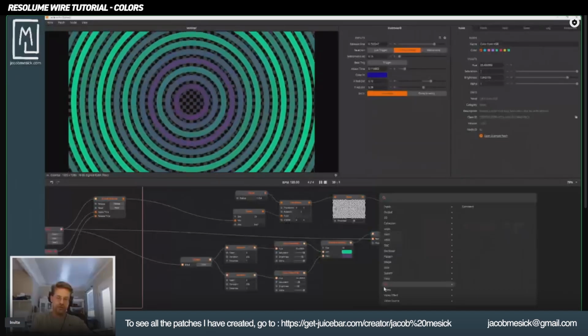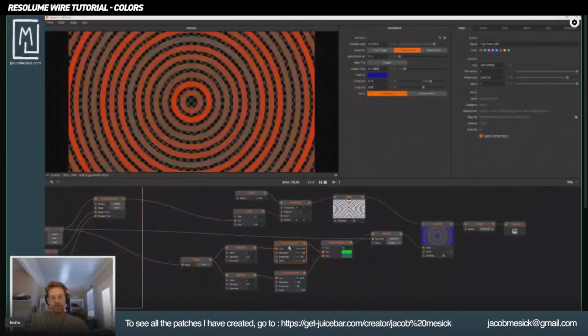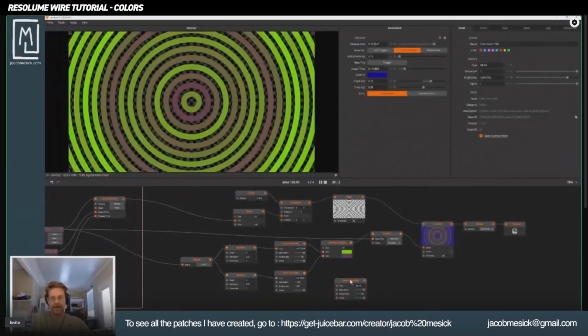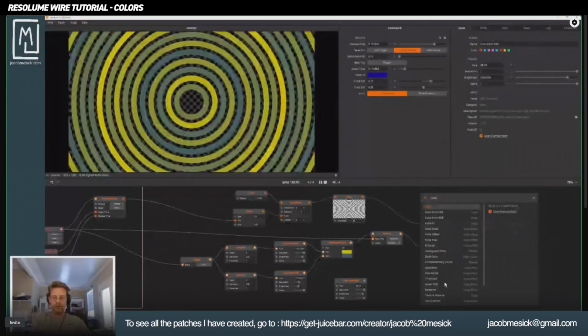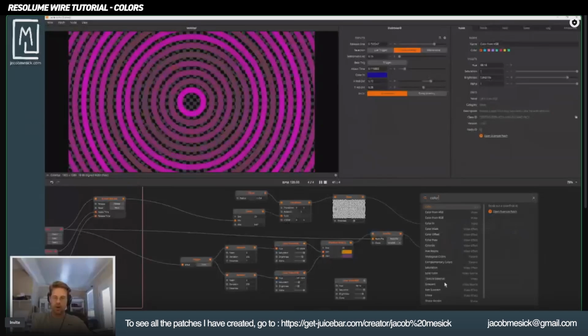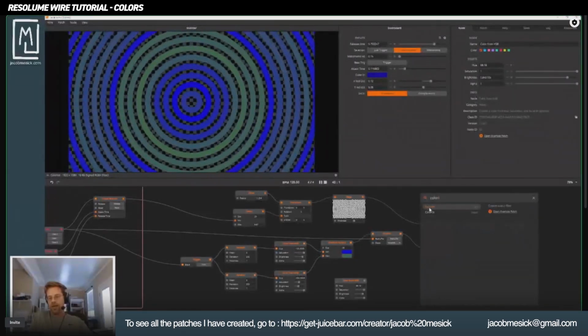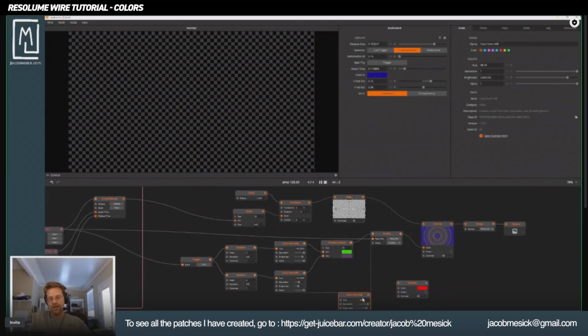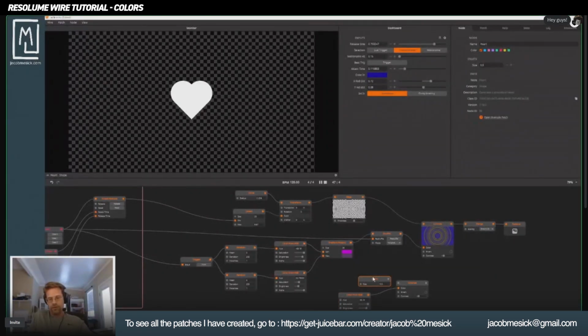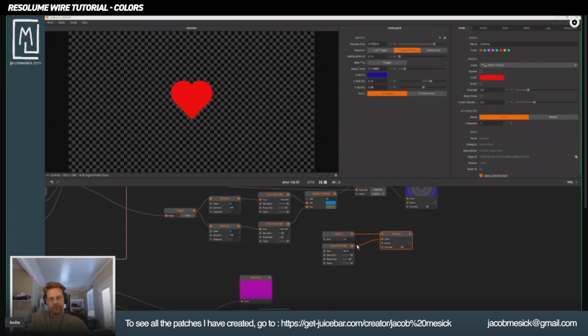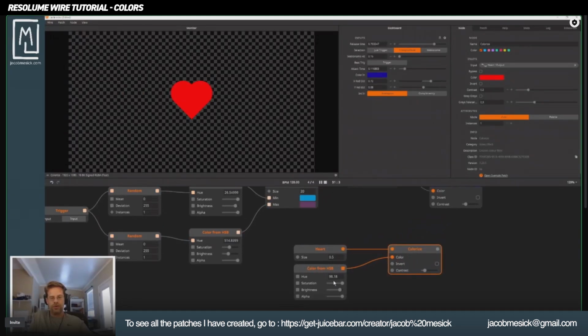So if I do, let's just do, I'll set one separate aside. So now I have this one here. We'll make colorize. We'll make a shape and then I'll put this in that shape. So we're going to do color and then I'm going to do a shape. We'll do heart for the lack of a better shape. And there we are. So now I have a red heart. And the reason being is because our hue is set to 98.18.